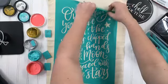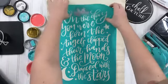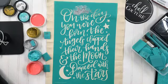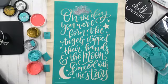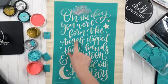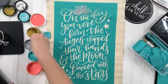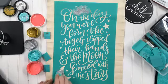Born, moon, and stars, angel, moon, and stars. Oh good, we're all kind of on the same page. Yay! So let's do, okay, let's do stars and moon and angels. We'll do a combination of all 3 guys. Thank you for suggesting. Love it. All right. And then let's do the moon in silver.